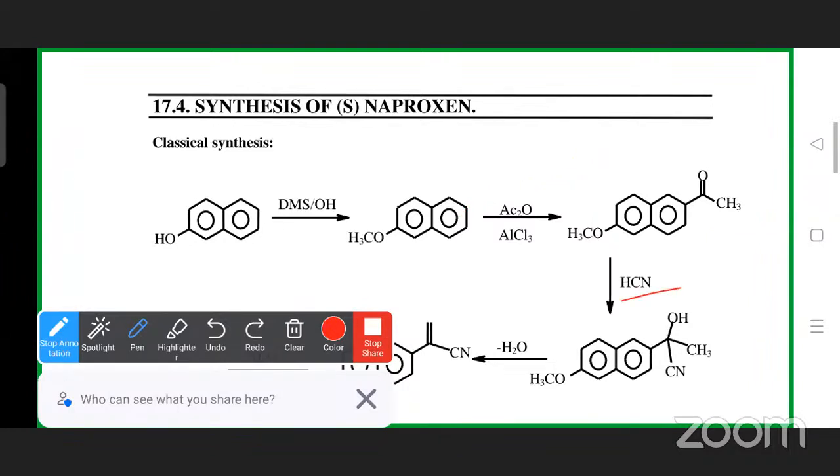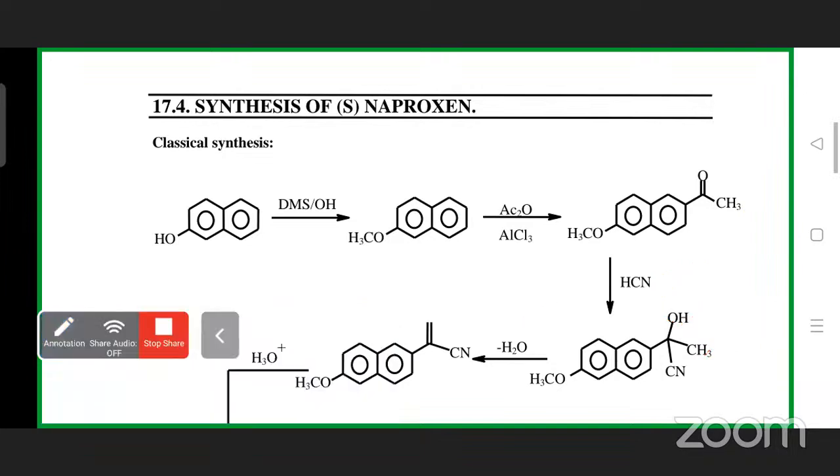reacted with hydrogen cyanide. The addition reaction takes place same as in ibuprofen, right? So here the CN minus is going to attack the carbonyl carbon here. Then this will be polarized and it forms OH here, and it is cyanide. Then the hydrogen from here shifts towards this one, and it removes H2O, so minus H2O takes place. Then you will get this particular compound here.